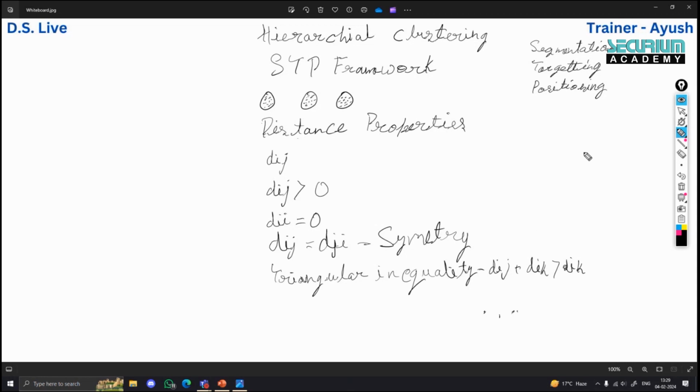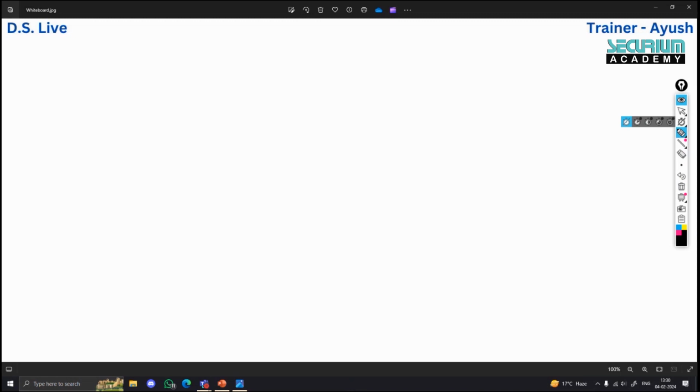I think you drew something like a triangle, yes, this triangle, dik. So I have told you these things already, right? You have a note for that. Have you noted everything? Can I remove this? After that, we had just talked about distance and some properties of distance. So all this stuff we had to read.